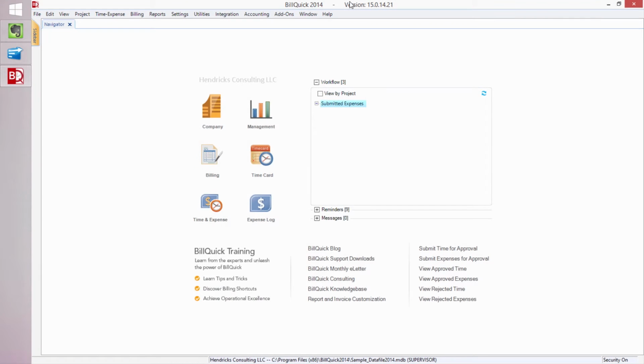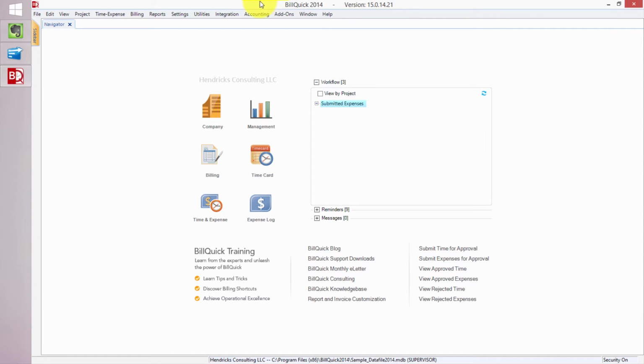When you're using BillQuick to enter time, you can establish who is an actual BillQuick user. You can list all of your employees, but only establish that certain ones are BillQuick users, and these, of course, would be the people who you need to have the ability to enter time. So this is important to understand, because the next question that's going to come up is, well, what do they have access to? If I give my employee the ability to enter time on their projects, I have a lot of my accounting information here. I don't want them having access to all of that. So not to worry, all of this can be controlled from within BillQuick.